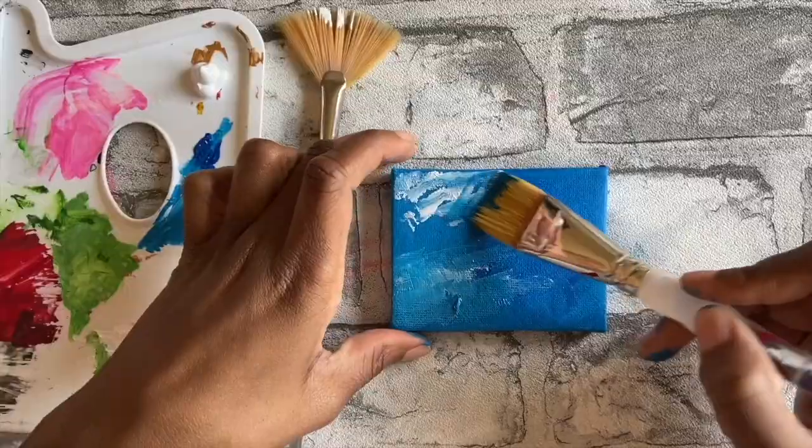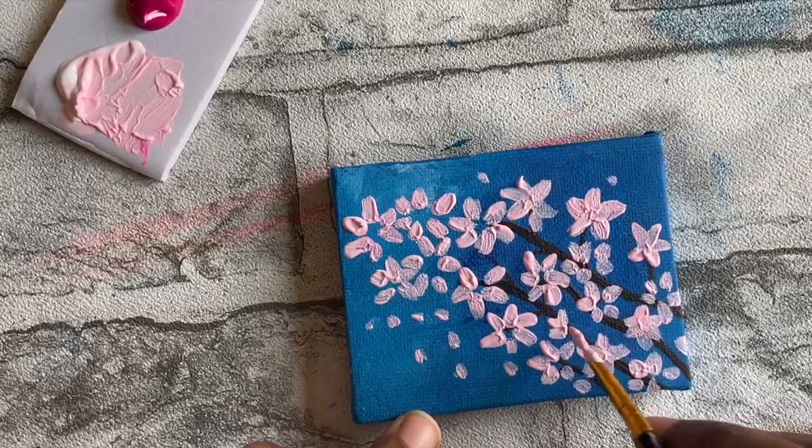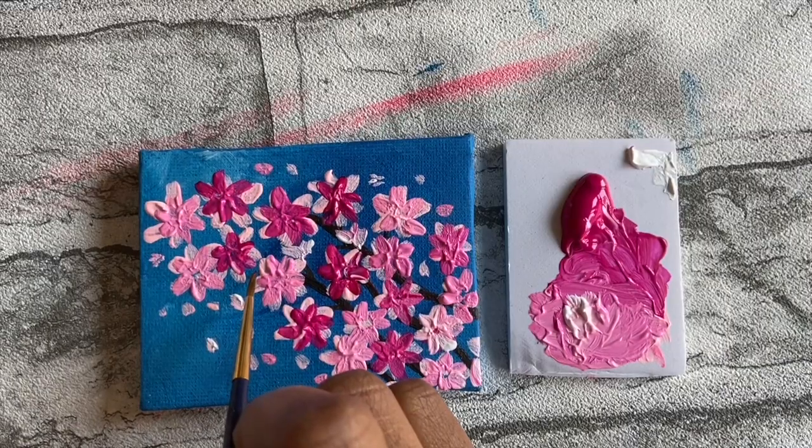Hi, I'm Shevelle, and today I'm going to show you how to make this cute cherry blossom inspired mini canvas piece.